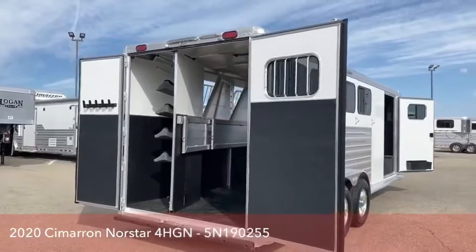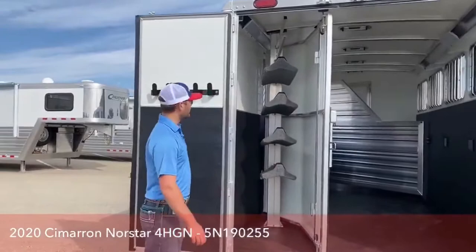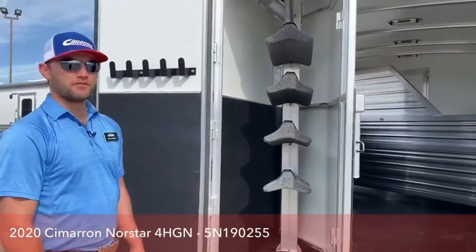Coming to the back of this trailer you do have your 60-40 doors. This is that collapsible rear tack I was talking about. This whole thing can come out — you can put it up front on the mount on the floor. The whole thing will fold over against this wall so you can jump up in here with horses, ATVs, mattresses, or even a small UTV.